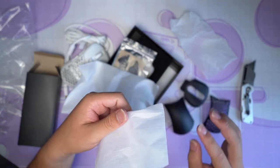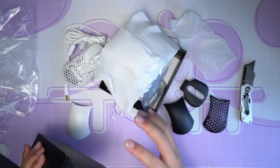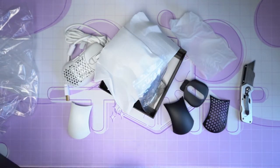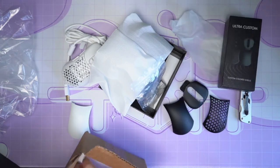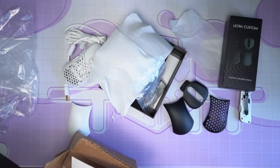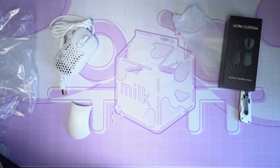All right, now it comes down to what the other colors are. Yeah, because you got another box. So you got the exact same thing. Same, yeah, except I got orange shells. No offense if you have an orange setup, but you have something wrong with you. If you want an orange mouse, I'm sorry, something's wrong. That's 15%. I really wanted purple really bad.